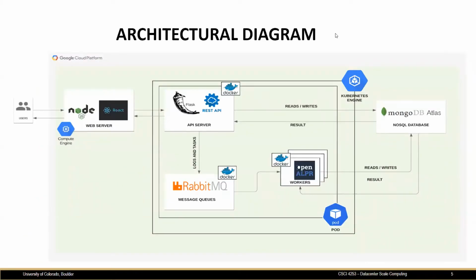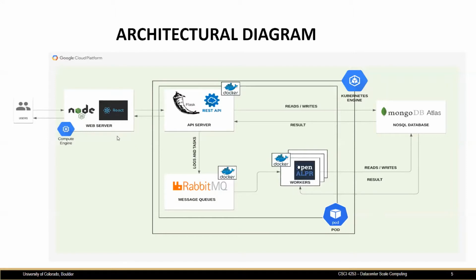Moving on to the architectural diagram of the system, the users interact with our system through the front end, which uses Node.js and React. So the user can make any request here, like they want to book any parking lot for any specific time period. Such requests are handled by the REST API here, and all the GET requests are directly queried from the database, while all the PUT and POST requests are sent to RabbitMQ and then queried from the database and given to the user.